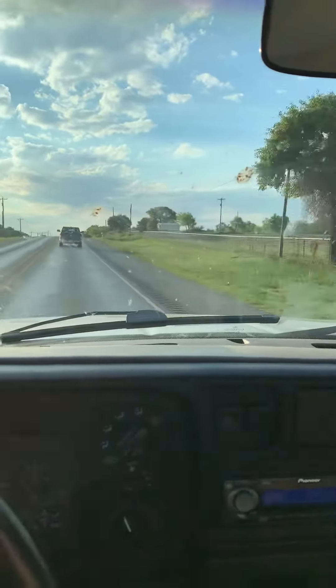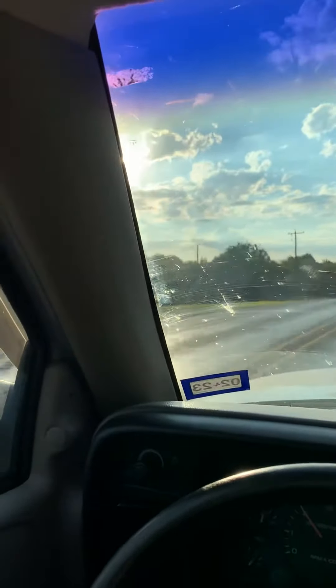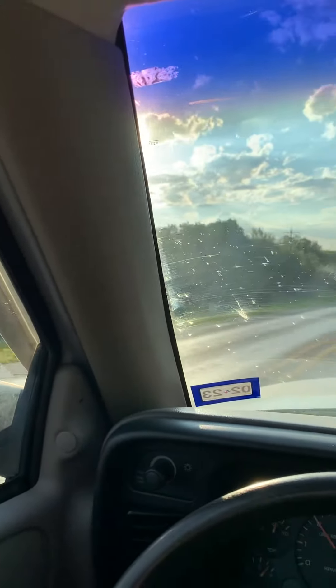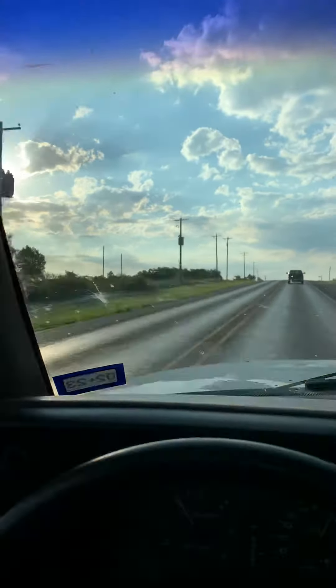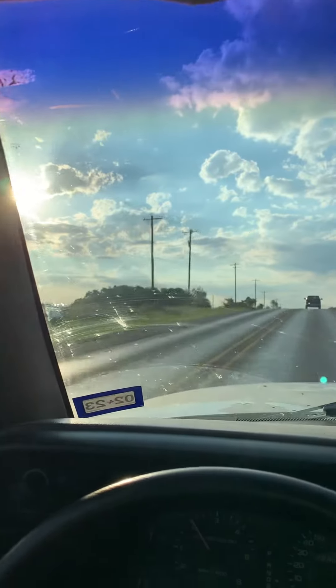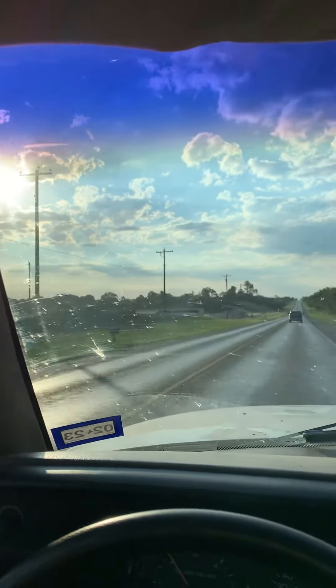It looks like a beautiful morning. I'm going into work a little late — I haven't been feeling good. Yesterday I was feeling kind of bad, so I'm having a slow start this morning. But I watched the sunrise this morning. It was beautiful — there was some pink in the sky. It was a beautiful, beautiful morning.